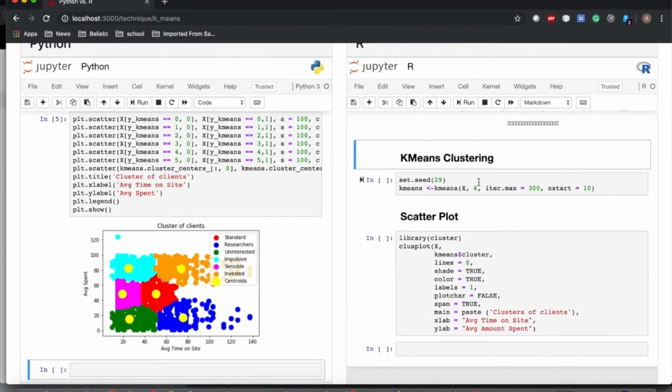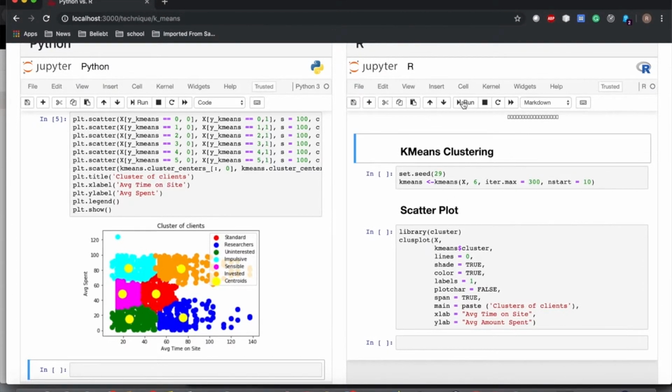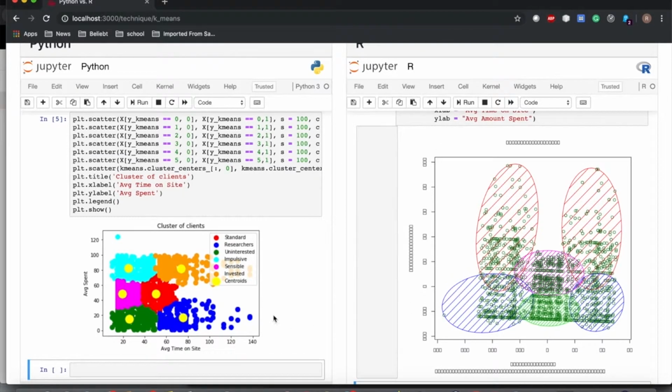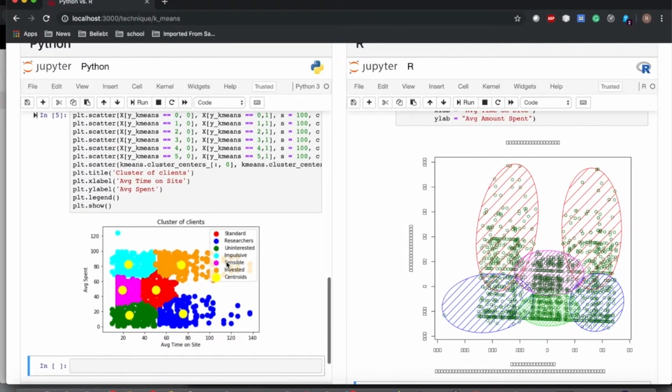Next, we will use the k-means algorithm with 6 clusters, which we've just determined. And we will visualize it down in this next block here. And this is the cluster plot we end up with. Wow, we can see it is quite different. First of all, it's just much messier to look at than the cluster produced in Python. Second of all, there's no labels. We're not labeling our different clusters to be able to separate them by what we think they are.